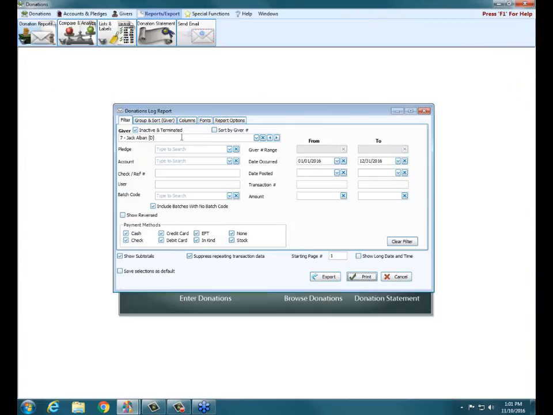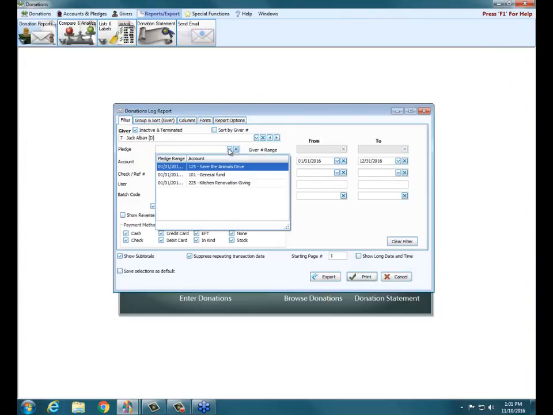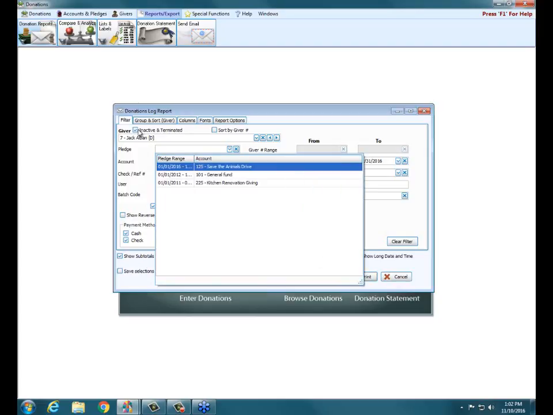When you have an individual selected here along the top, you can also limit your report to any campaign or pledge that that person is participating in. So when you do select an individual at the top, you're going to be able to click on the down arrow for the pledge, and you'll see all of the pledges that they have participated in and the date ranges that those pledges have gone over.